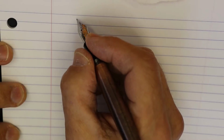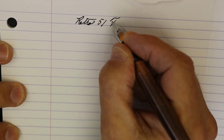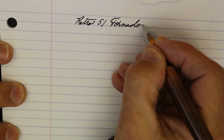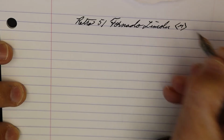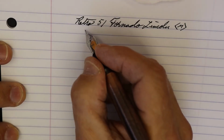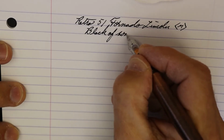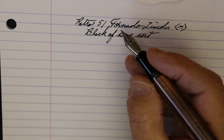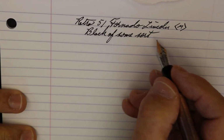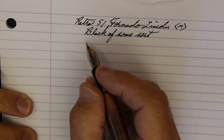It is time now for a writing sample. All right. Retro 51 Tornado, and a medium nib. The ink is black of some sort. I just used the cartridge that came with the pen. It comes with 2 black ink cartridges. It is nice black ink, and I'll probably keep it in there. I mean, this is a regular, good black ink. This is Rhodia paper, by the way.